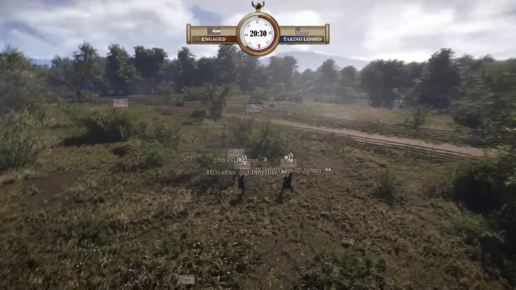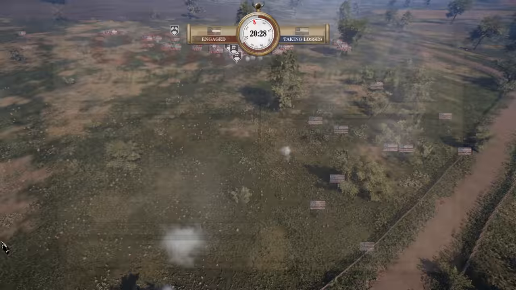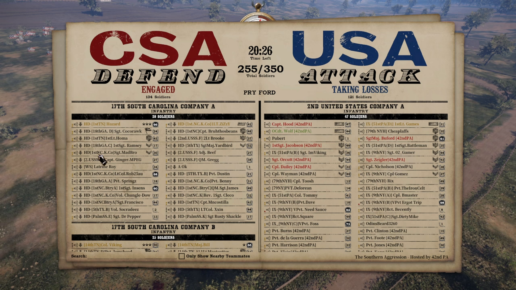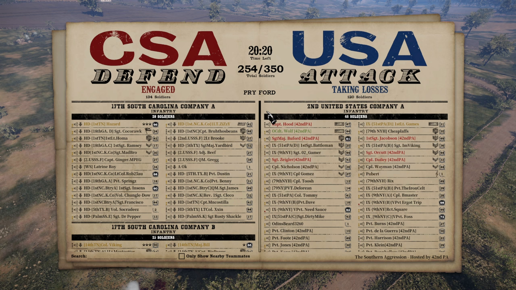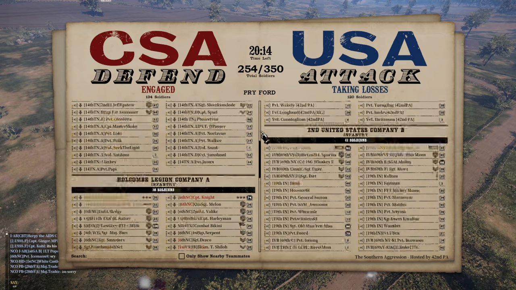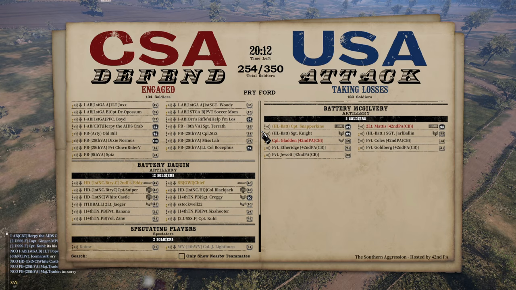I would say I'm maybe a little bit disappointed with the Union artillery. I mean, they've moved these guns up, but we do have a 14-man imbalance in favor of the CSA. Not counting you and I. So really more like 12. Yeah, it's very true. So more like 12.